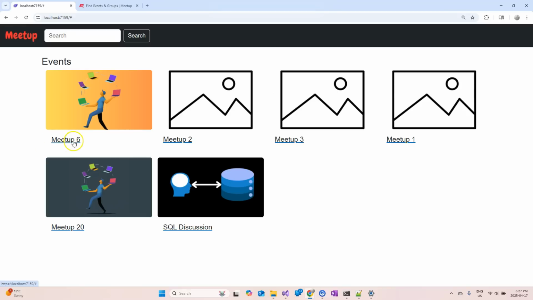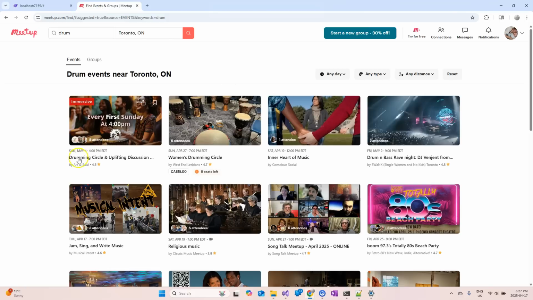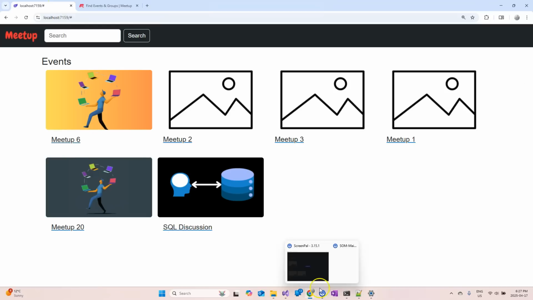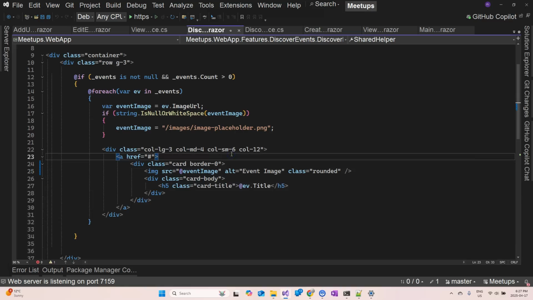Now for here, I don't want to show the underline, and I want to move it closer to the image, because you can see that here we have the title displayed, but everything is basically closer. So let's change that as well. Let's go over here. I think I'm going to change this.